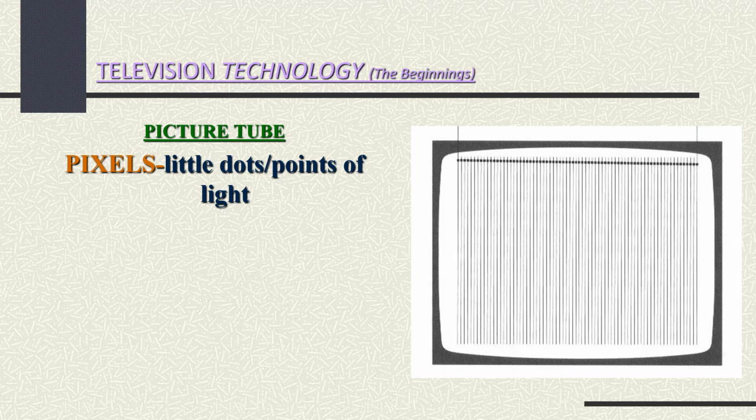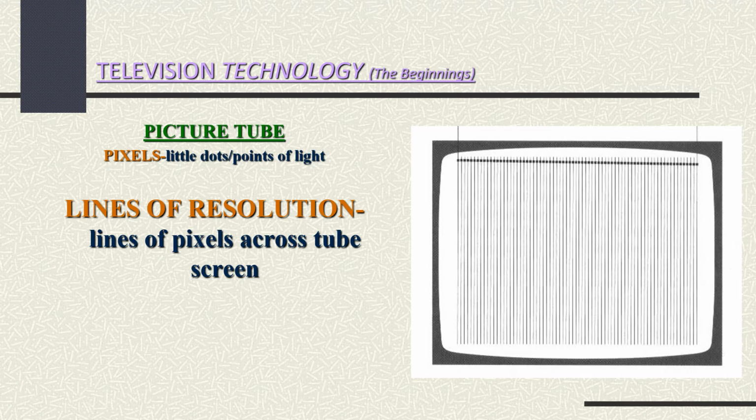If you've done any still photography, you know that the image is made up of little points of color, basically the same thing. So pixels are what the images of television are made up of. But those pixels need to be in a particular configuration, and these are lines of pixels, basically lines of resolution. What happens is the first pixel starts at the top left of the screen, goes across the screen for the first row, and then goes back for the second row, third row, fourth row, all the way down to the very end of the screen.